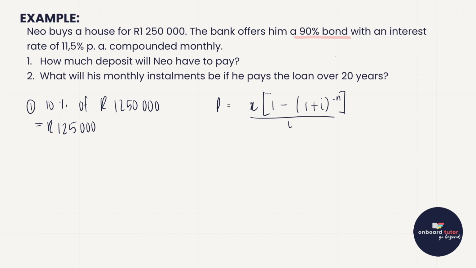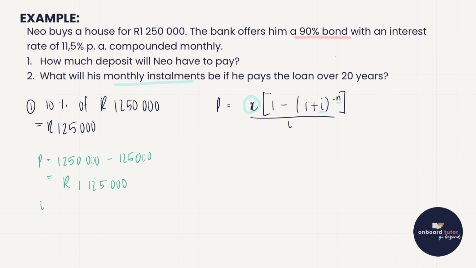Okay, so present value, how much money does he need to borrow? Well, the house is worth 1.25 million, but he is going to pay this 125,000 Rand off. So that means he borrows 1.125 million Rand. Okay, that's the first thing. X, what they've asked us for is his monthly installments. So that means they want this X value. Okay, so I don't know what that is, but I and N I can most certainly try to figure out. So let's have a look.